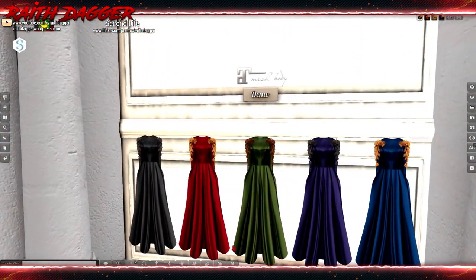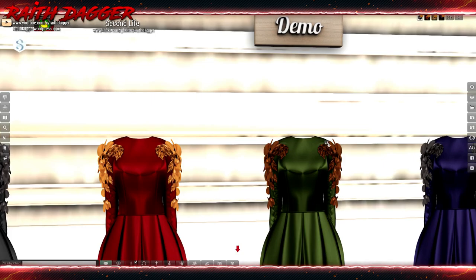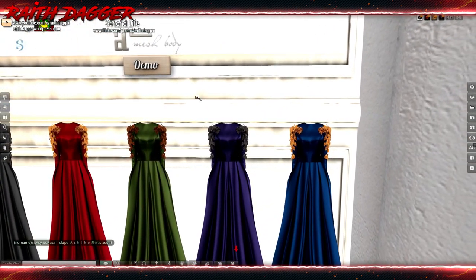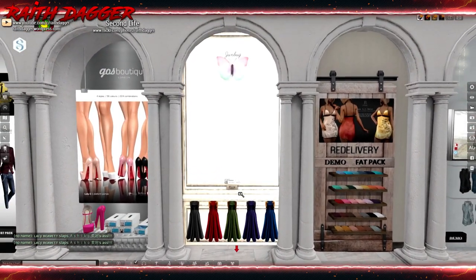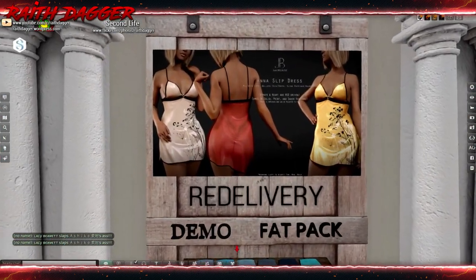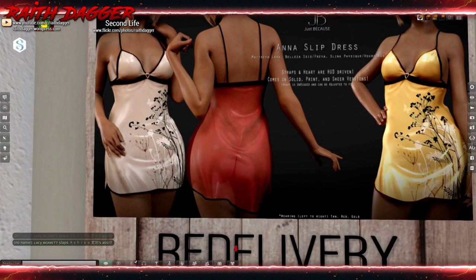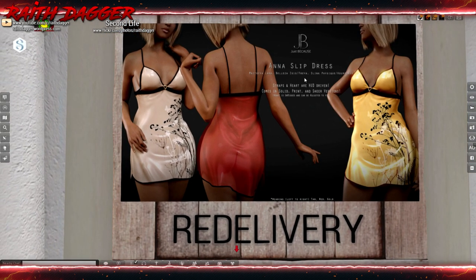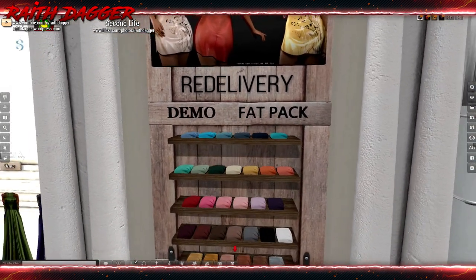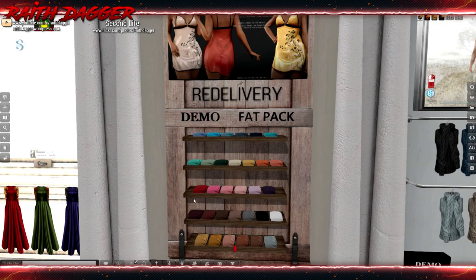June Bug — look at this little number. This is a fancy dress with the leaves and stuff on the sides — pretty cool. I like some of these colors too. Maitreya body only. That's a very hot-looking number. Just Because — a slip dress, transparent and sheer versions. Maitreya, Beleza, Isis, Freya, Slink, Physique, and Hourglass. Look at all those colors too. What's the fat pack go for? $12.99, and that gets you all that.